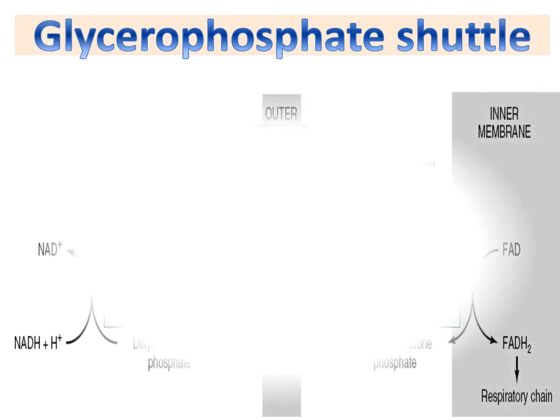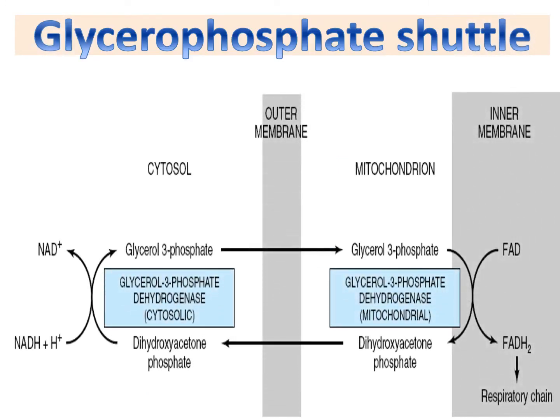Oxidation of extra mitochondrial NADH. The NADH which comes from glycolysis, which occurs in the cytosol, cannot pass through the inner mitochondrial membrane because the inner mitochondrial membrane has a selective permeability. It permits some substances to pass through it and excludes others. Here comes the role of specific shuttles known as the glycerophosphate shuttle and the malate shuttle.